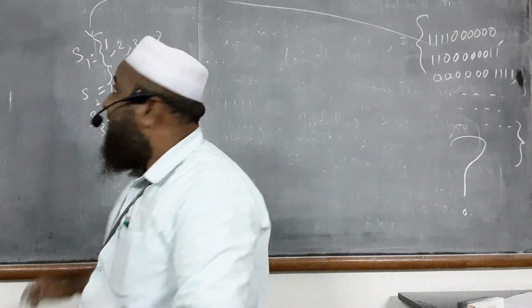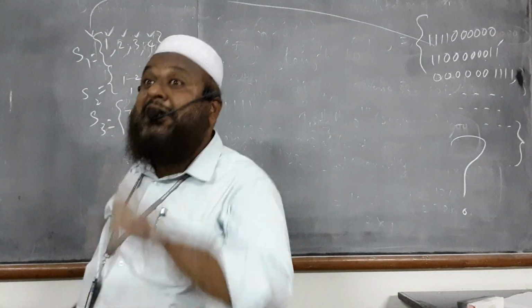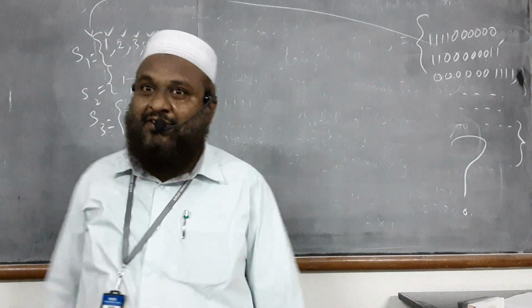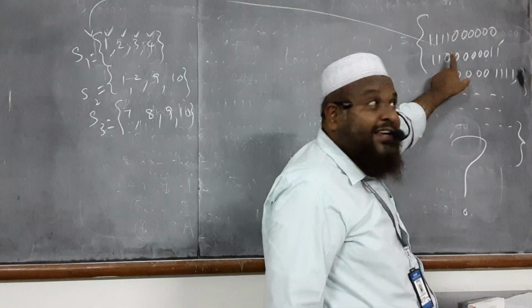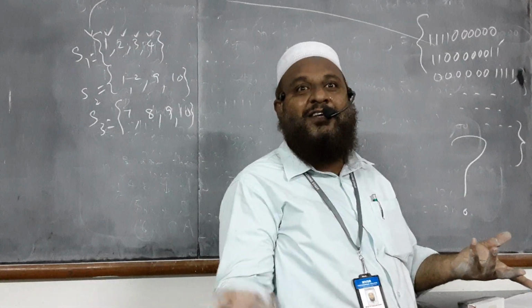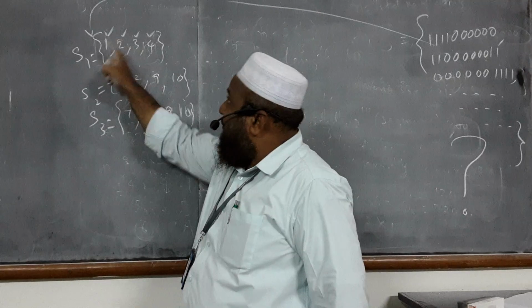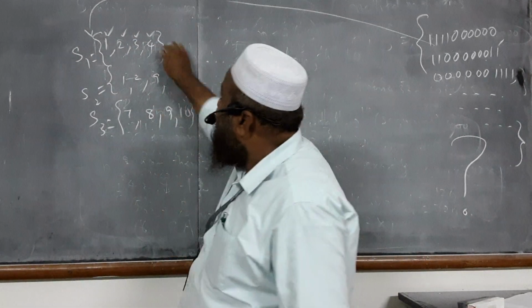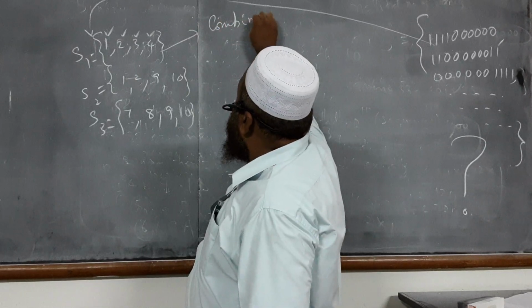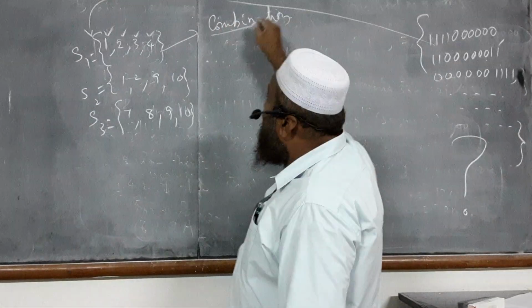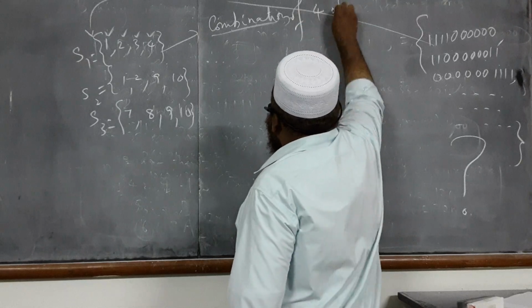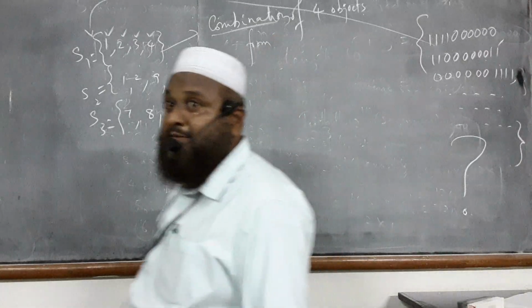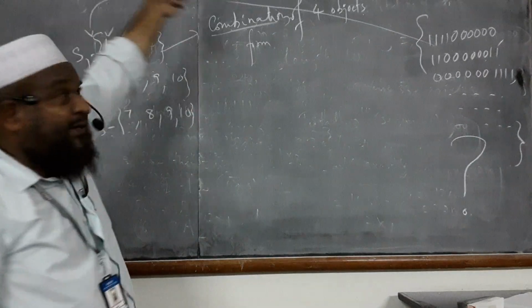That code is the positions at which 1 is appearing. Whether you fill this 4 first or that 4 first makes no sense. However, you are filling 4s. So 3, 1, 2, 4 and 1, 2, 3, 4 all mean the same. Are you catching the concept that this is a combination of 4 objects? From how many? Can you make a guess? 10 objects, because totally 10 positions are there.